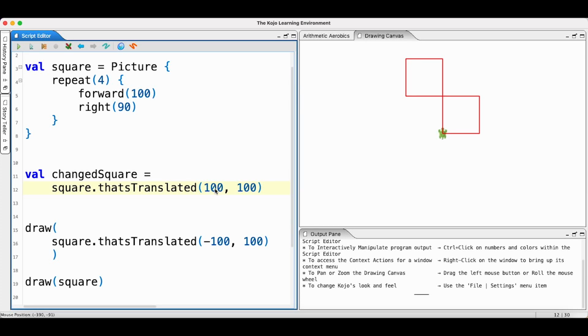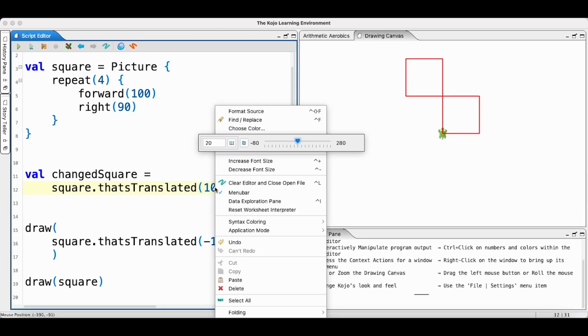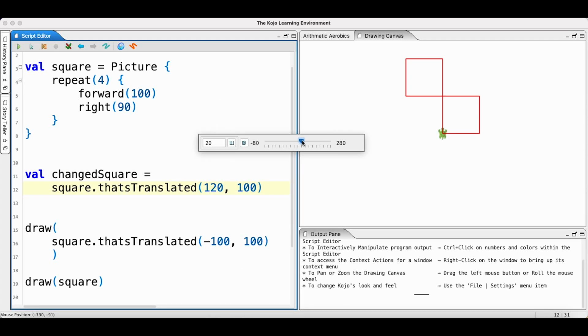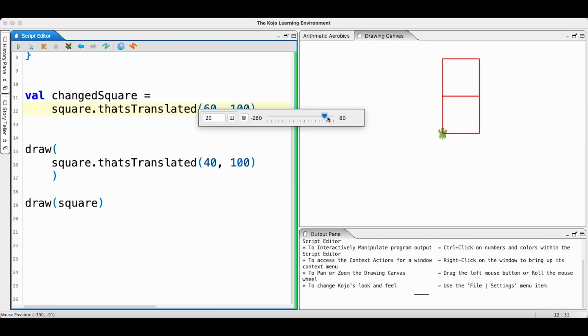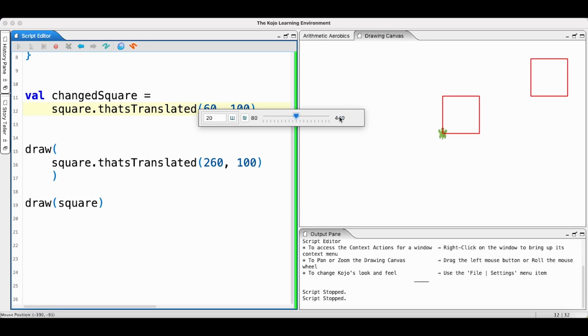You can just Control and click on the value. And you see you get this slider. And as you change this, you see that? It's changing underneath the number. Control, click on the number, and you get the slider. See? And as you try it out, it keeps moving.